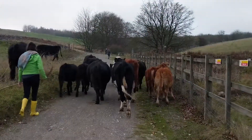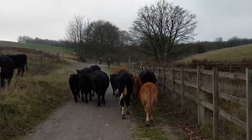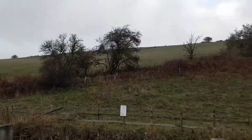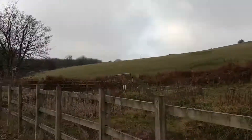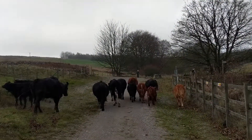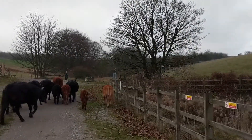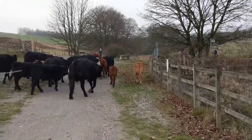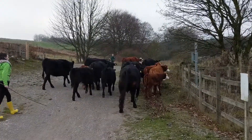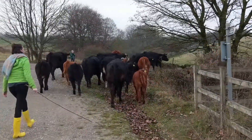This is the last tricky bit really. We've got a couple of people in front now to cover off any alternative routes they could take — we want to go up to the right here. There's a track goes up and over the hill, so Holly's going to go up there first to make sure we don't have any escapees, and then we'll just turn the cows in at the bottom here and they'll walk up nice and quietly. Like I said, it's a nice stress-free way to move them — you don't have to split cows and calves to get them in the trailer, and they can just walk up at their own pace.